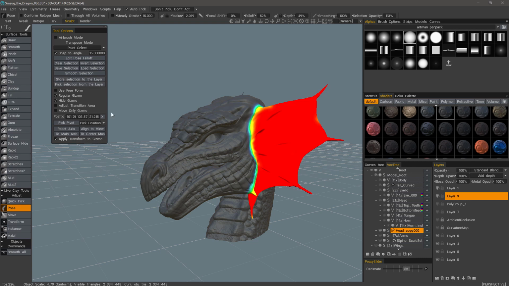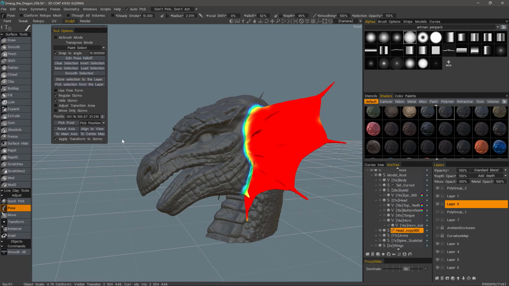In some sense, this is similar to Save Selection and Load Selection. However, Save Selection and Load Selection is very limited because it relies upon mesh order. So if you make changes to a mesh, you're going to lose that selection. Meaning, if I store the selection on a proxy, I'm going to lose it when I uncache, again, because I've completely changed the mesh order. Whereas this new feature will store the selection to a layer using Vertex Paint. Okay, I'll go ahead and click Store Selection to Layer.